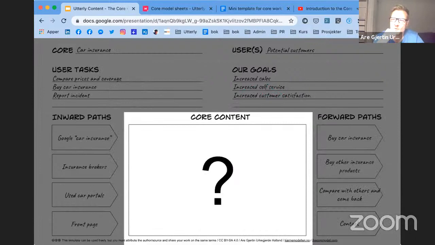But when we get this far in the core workshop, we have a great framework, because we know what the user comes to do. We know what we want to happen. What we haven't said anything about is what is the solution. How will we fulfill the user's need and at the same time reach our business goals?